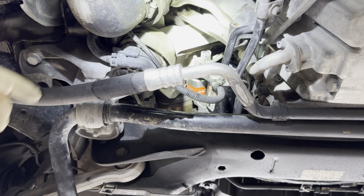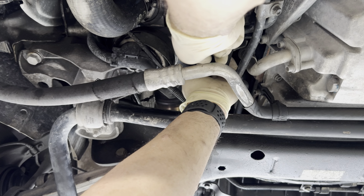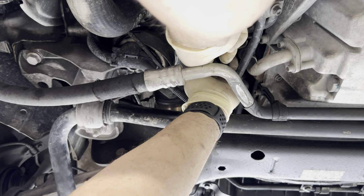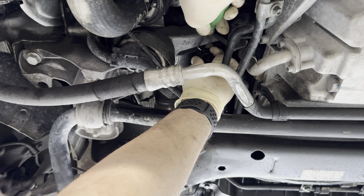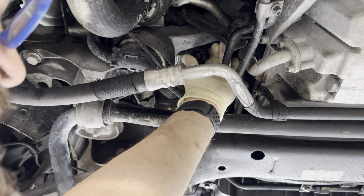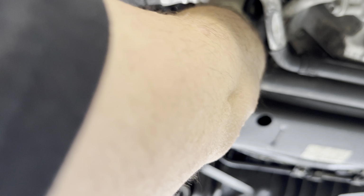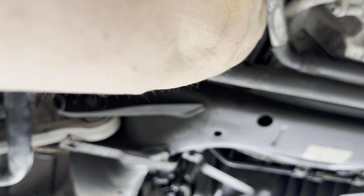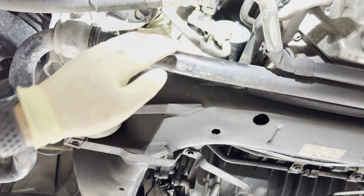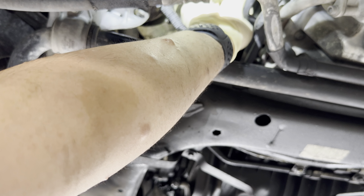Now, the terminal in there doesn't seem to be damaged, but the connector housing will not go all the way on. But the connector is kind of beat up and broken, so we're gonna go ahead and remove that secondary lock for the moment. We're probably gonna have to replace the connector housing entirely. But still, it's not going on all the way.